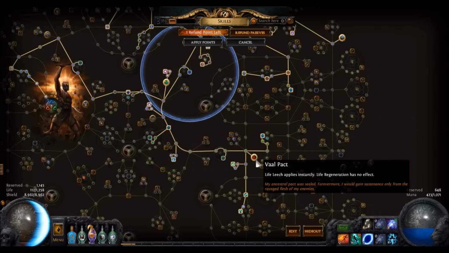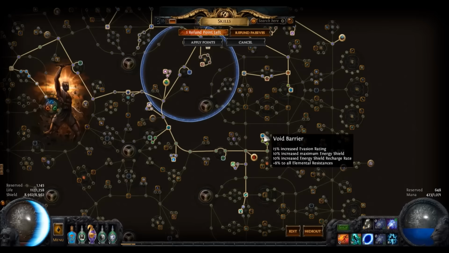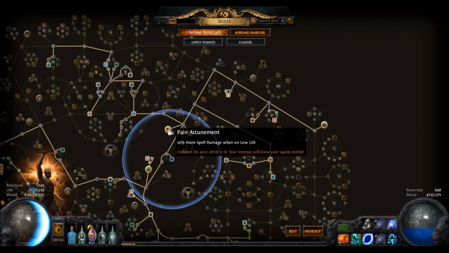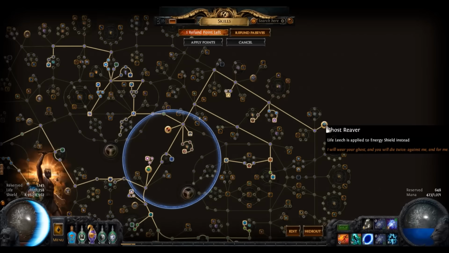Vaal Pact is needed and does wonders in conjunction with the Vinctor's Flask. Since I'm using added chaos to mitigate some reflect, the Atziri Flask leeches a lot of chaos damage as well. For the no regen maps the boots leech enough mana to sustain, with the Labyrinth leech enchant.